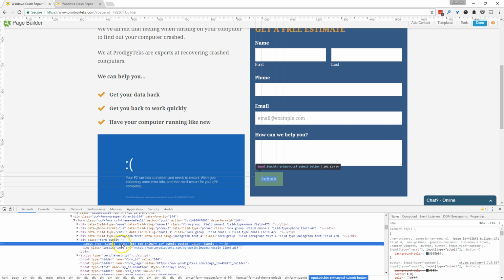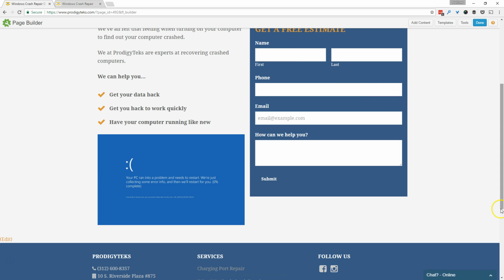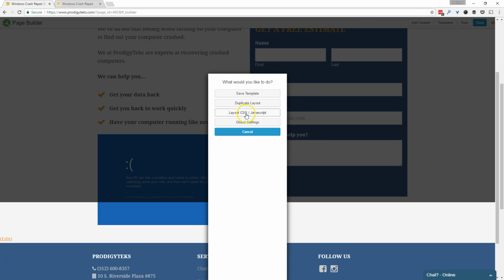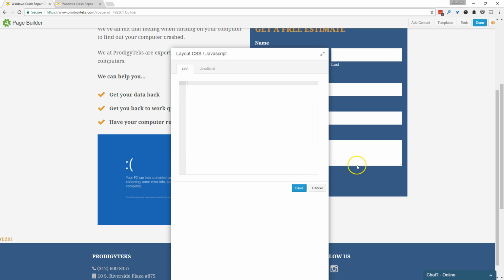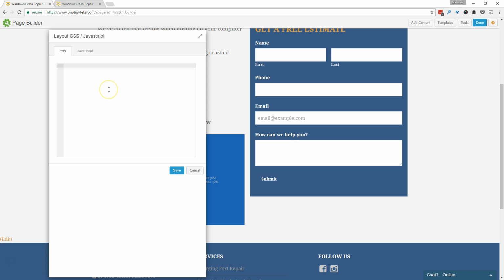And so what we want to look for is either the class or ID. So in this case, in class, we have a class designation here, and we can see what classes are being applied to this button element. So it looks like this BTN would be a good, easy class to target. So now that I know the class to target, I can close the developer tools. I can go back into my tools in the page builder, select layout CSS, and then in this layout, I'm going to choose the class of BTN.